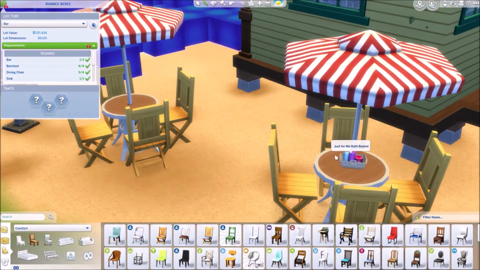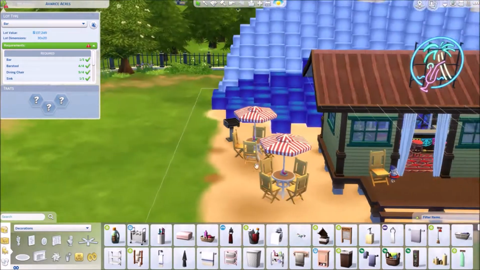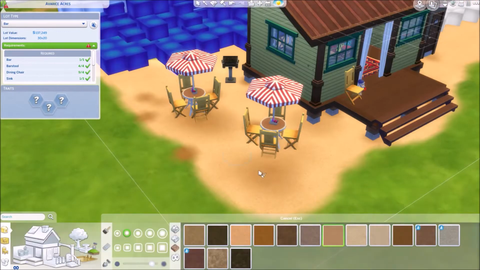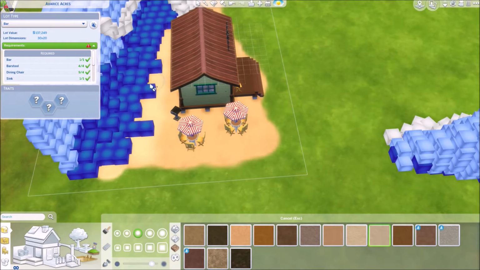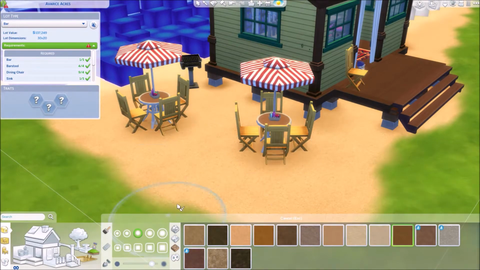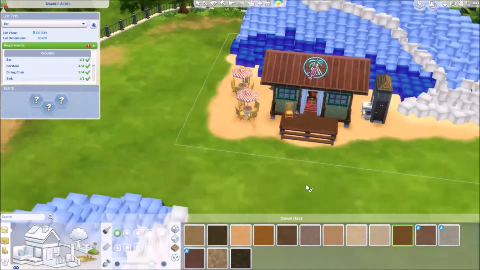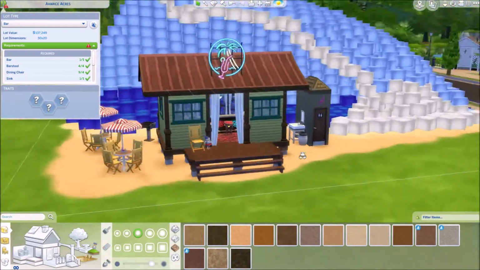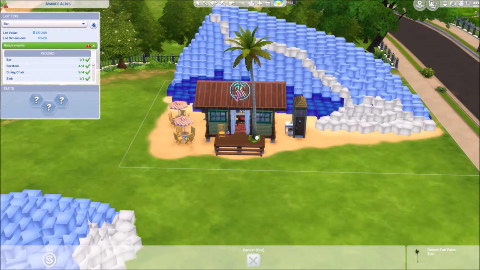So here I'm putting in these little seats outside. I think they're adorable, with the typical red umbrellas, the red and white stripes. I think that's so iconic for beaches, and it just looks so good. And this terrain paint I'm putting down right now is the sand. I think it's called Just Beachy. It's cool because when you go into live mode and people start walking around on it, it actually leaves footprints in the sand, which is such a nice little touch they added into the game, and it adds to the overall aesthetic of this build so well.